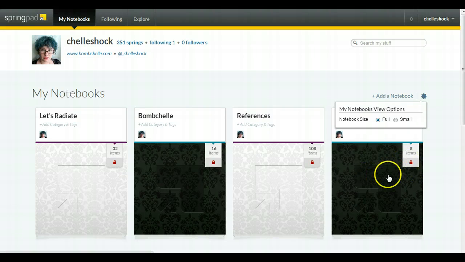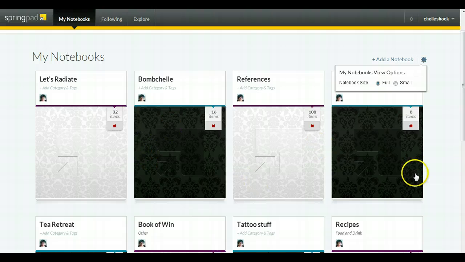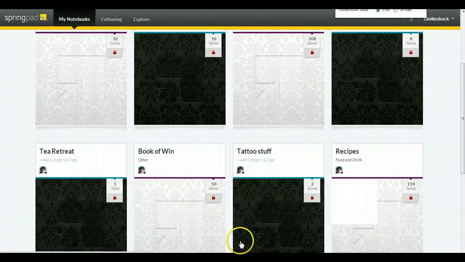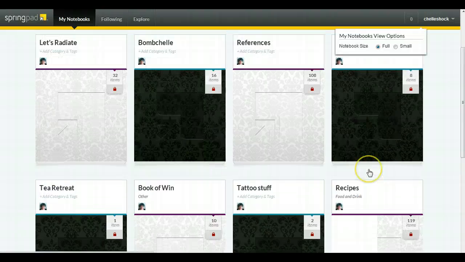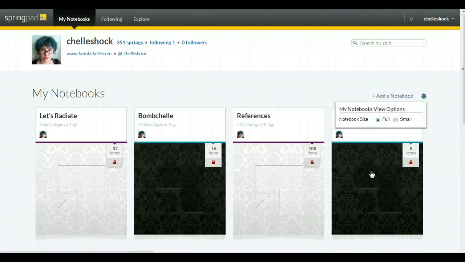Which is why I went a little OCD on it and changed it to alternating blue and purple, because those are my favorite colors, and changed the background of the notebooks so that I have this nice checkerboard here. But yeah, the color coding is not really very useful anymore.